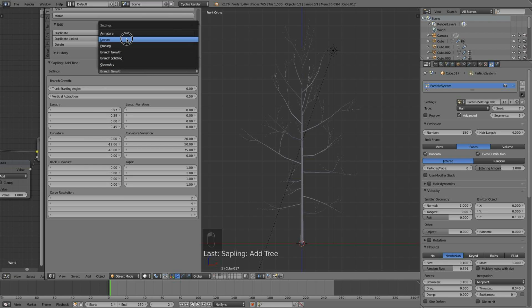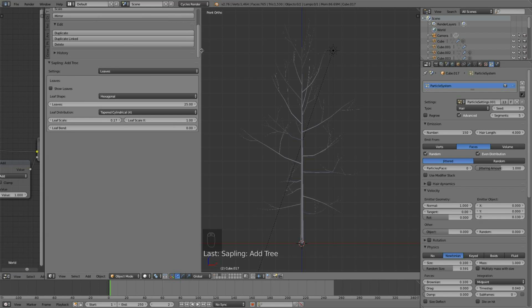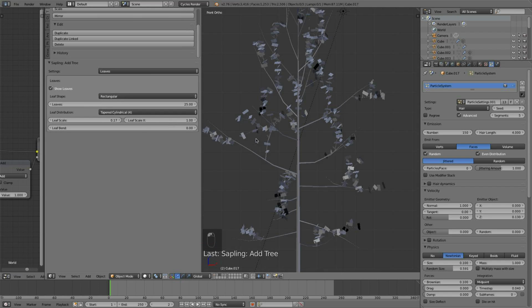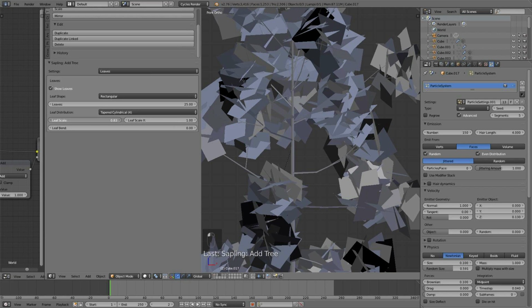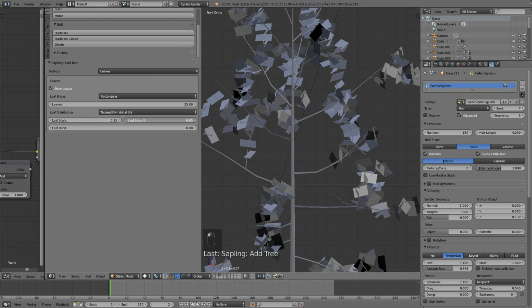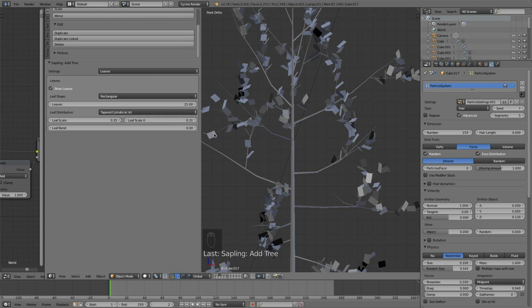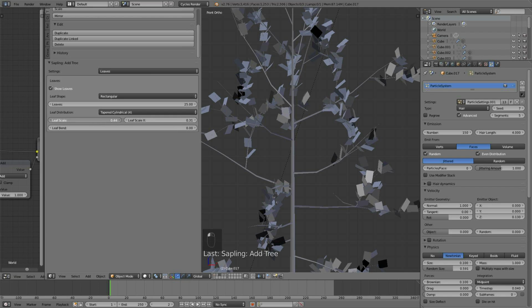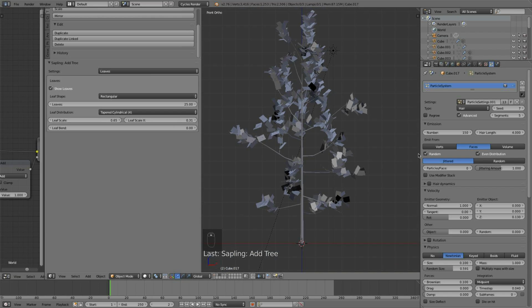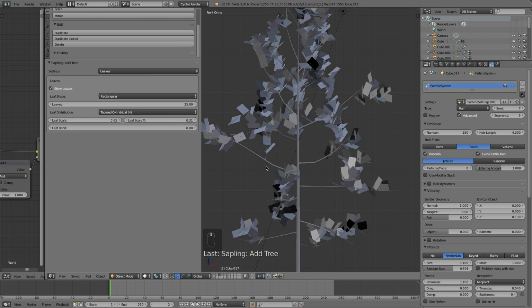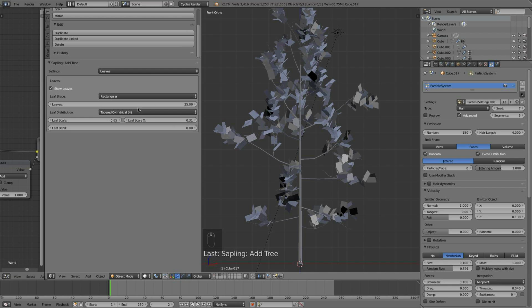So let's quickly add some leaves onto these little trees now, just like we did before. For the branches, I'm going to go to leaf settings, show leaves. You can see we want to change it to rectangular leaves. Make the scale a little bit thinner on the X, so they're a little bit rectangular in that direction. And then just take the scale up a bit more to something like that. And that looks pretty decent. I think that'll be a good size. Maybe just a little large, actually. But it's okay if they're slightly large, because I can scale some of them down a little bit to give it some variation. So that's pretty good.